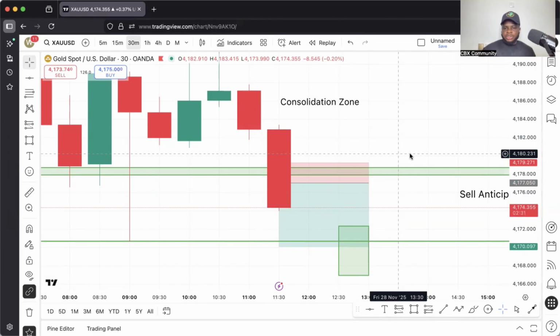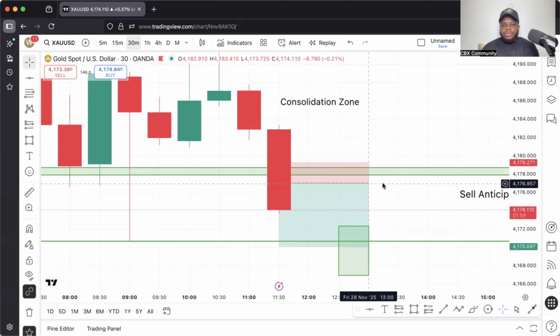So if the next candle should go back to our entering position, I'm not going to lose this trade. Rather, I would definitely end this trade with a profit. But right now, let's see what the candle wants to do. So the candle is left with a minute. So let's see what the next one wants to do.